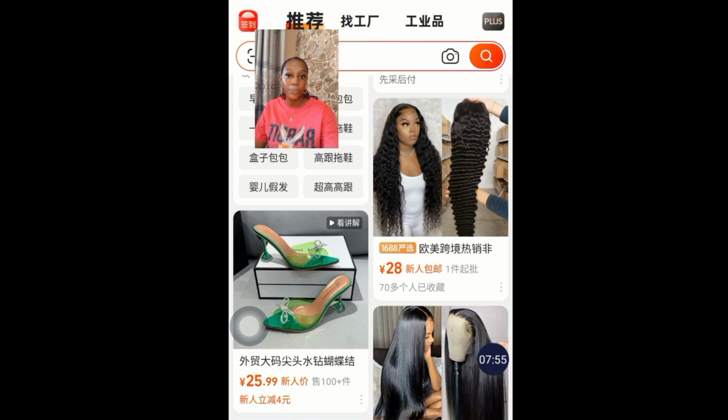Please, when you are setting up the app, choose your preferred language. Okay, if you are from France, choose France. If you are from elsewhere, choose your language. That's basically what I mean. The language you understand, choose it so it can translate automatically for you. So that's how to use the translating icon.